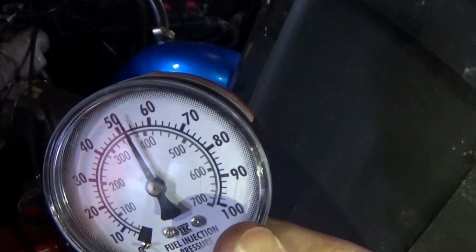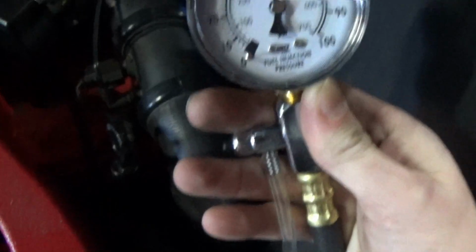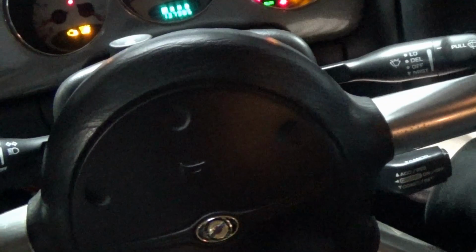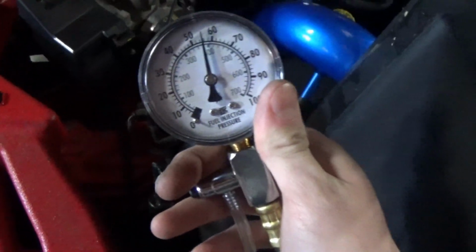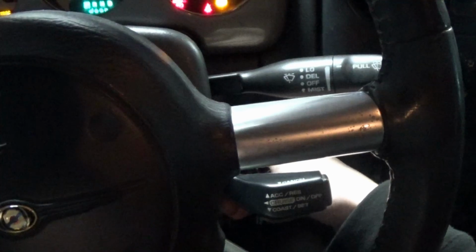52 pounds just from priming the pump once. Prime the pump again and we have right about 56 psi of pressure in the line. So that's a little better. It looks like that's right about where it's going to stay, and according to what I'm seeing online, 58 plus or minus a few is right where it should be, so we look pretty good.